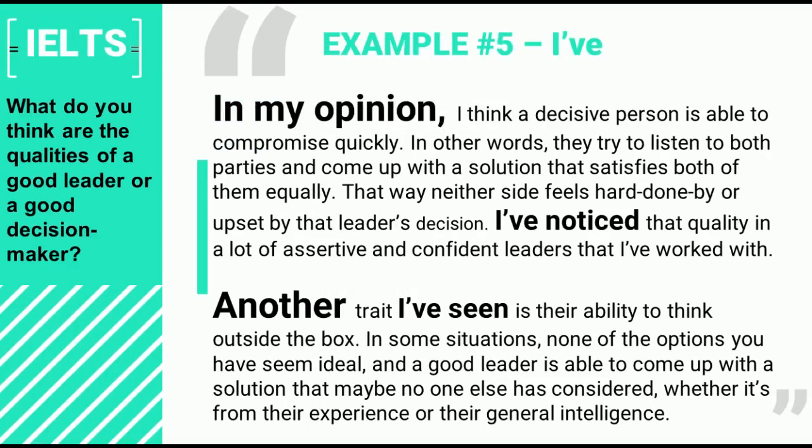Here's another Part 3 example. The question is, what do you think are the qualities of a good leader or a good decision maker? In my opinion, I think a decisive person is able to compromise quickly. In other words, they try to listen to both parties and come up with a solution that satisfies both of them equally.